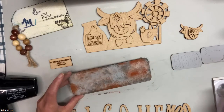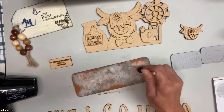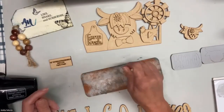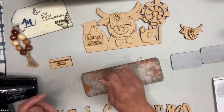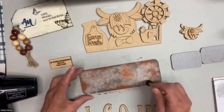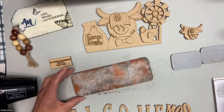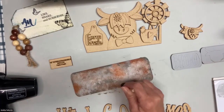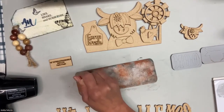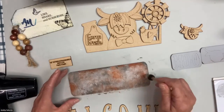Or we put a little bit right there. So when I have my letters on here, it looks pretty cool. A bit more dark gray here and there. Okay, I think that looks all right.